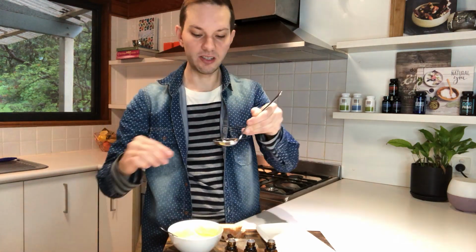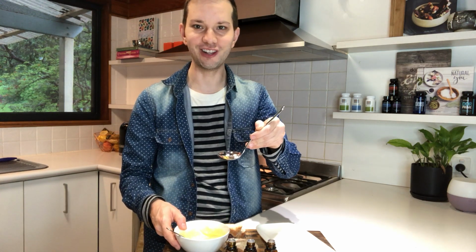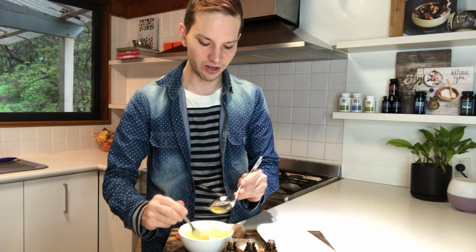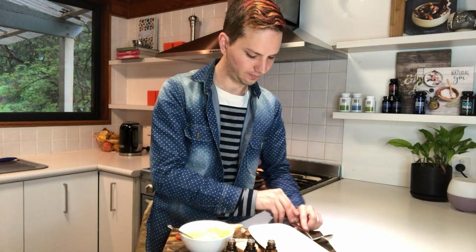The nice thing about using a separate spoon as opposed to putting them straight in the dish is if we get more than 1 drop, we can add a little bit more oil, and that way we can dilute it more. And we're not putting it straight into the butter, so if there was one area where I dropped it on, it wouldn't be super potent. Now I'm going to give it a bit of a swirl and add that in. Now I don't have to worry about having my oils all in one spot. I'm going to give it a quick mix.